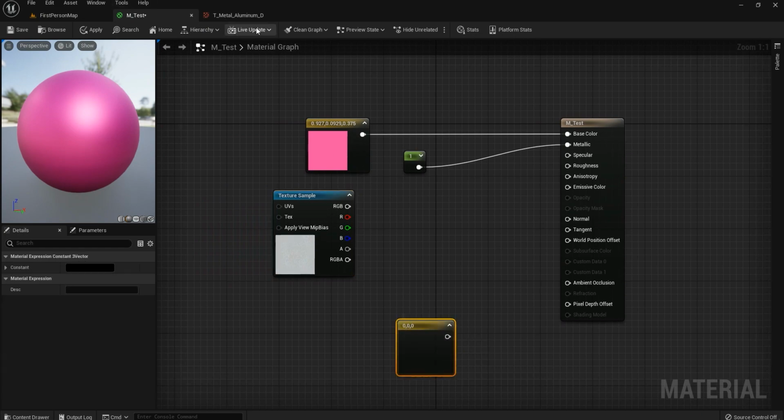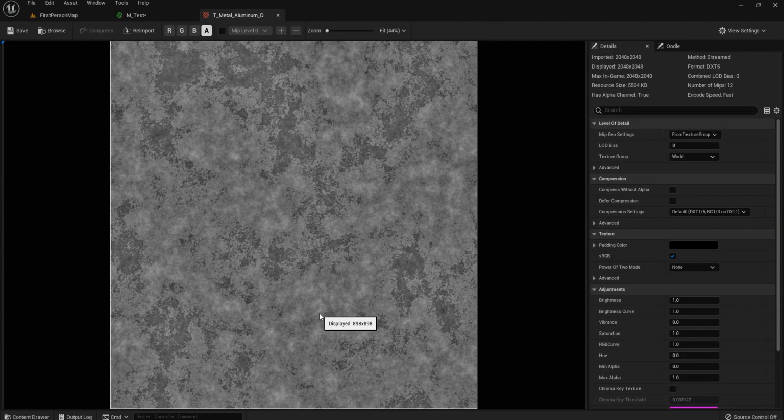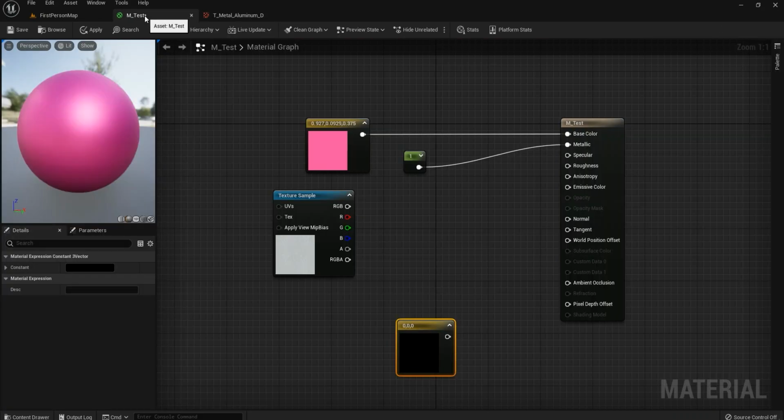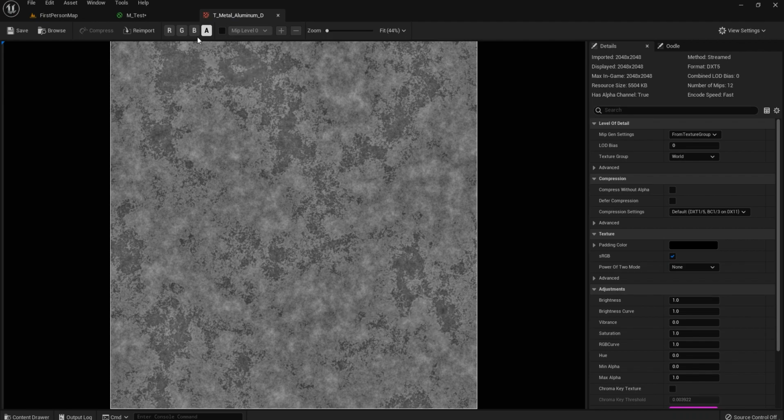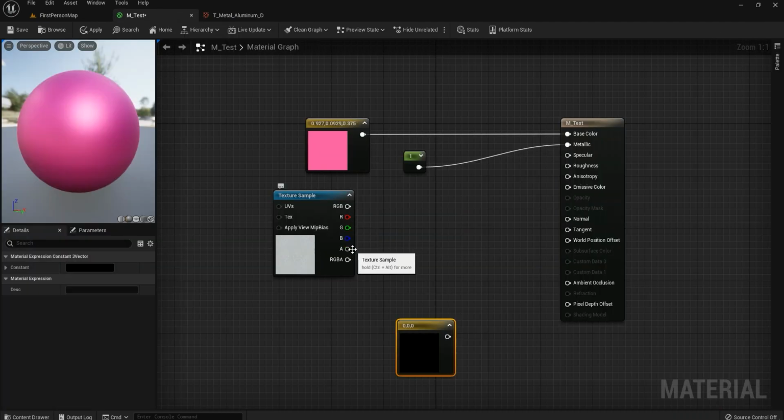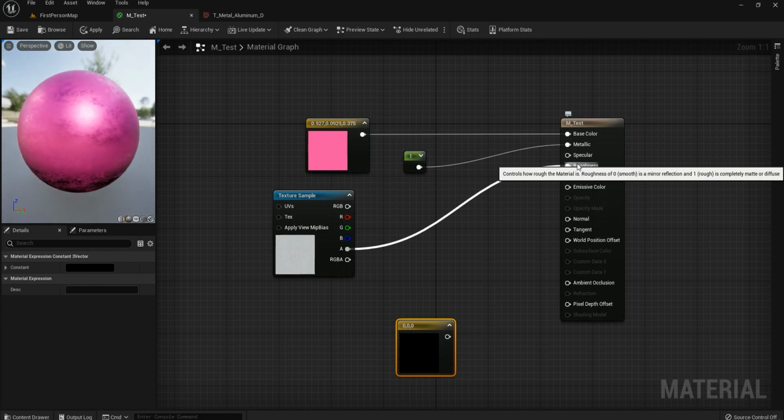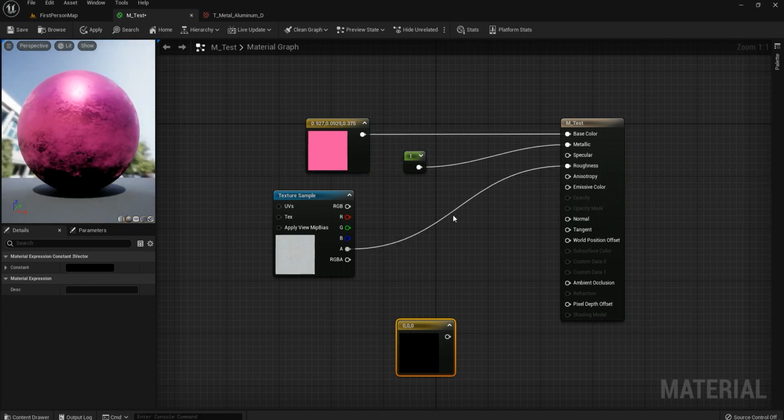Or is it? No. So black is 0, white is 1. So this is pretty close to 0, and this is pretty close to 1. Oh, yeah, exactly. I always get confused with that. So we have the alpha mask here, so we can use that in our roughness, for example. Roughness is how rough you want the material to look, or how shiny, how reflective your material should look. And look at that. It's definitely better than a value.